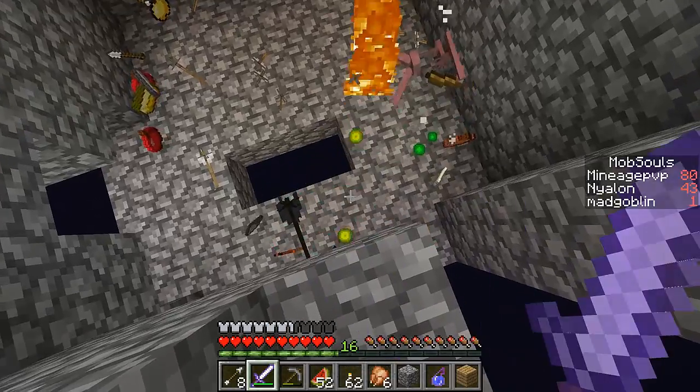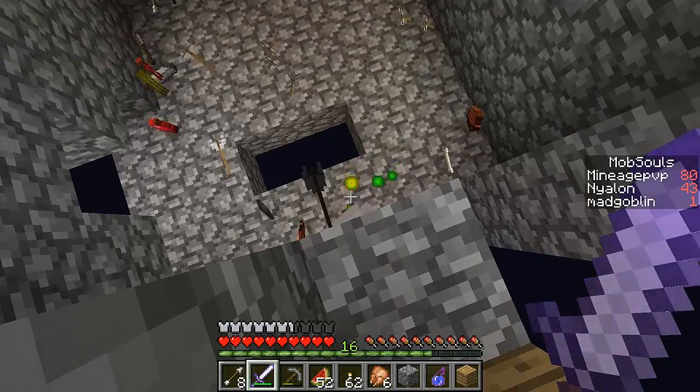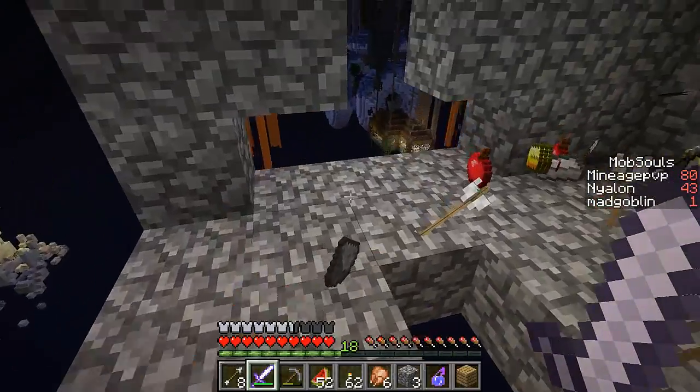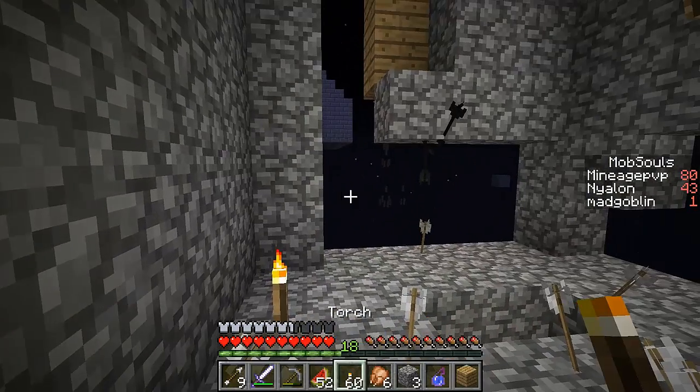Oh, there's a skeleton. Does this extend that way, too? What? Where are these guys coming from? Get out of here. Alright, can we get down there without dying? There we go. So we got that guy off. Let's collect all this loot here, and I guess just put a few torches down so nothing else spawns.